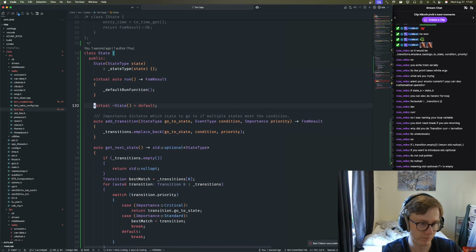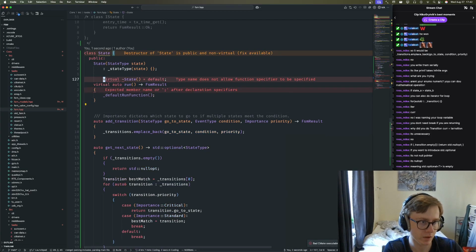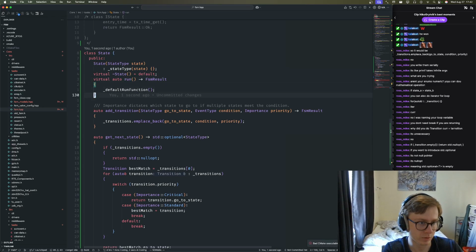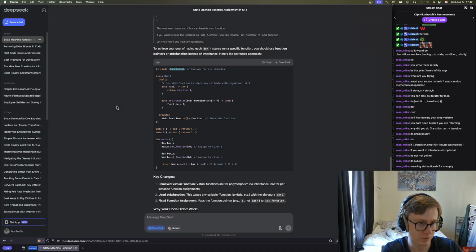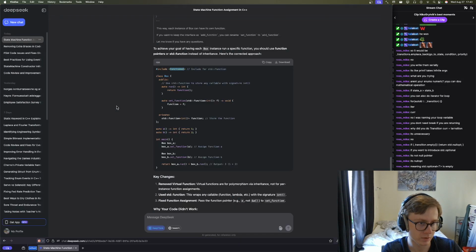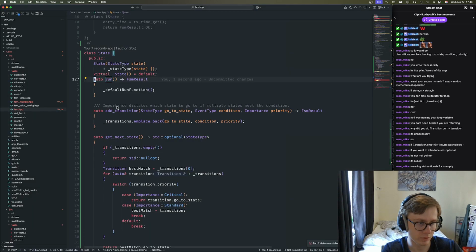Public. Auto run. This is not virtual. I don't know what virtual actually does, so auto run int function, default run function.